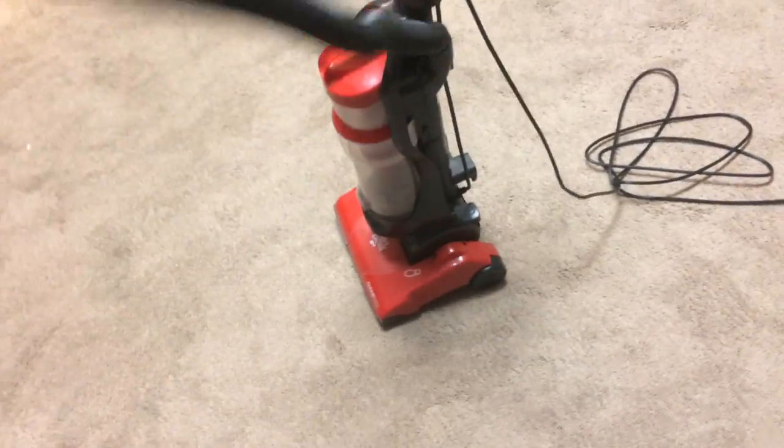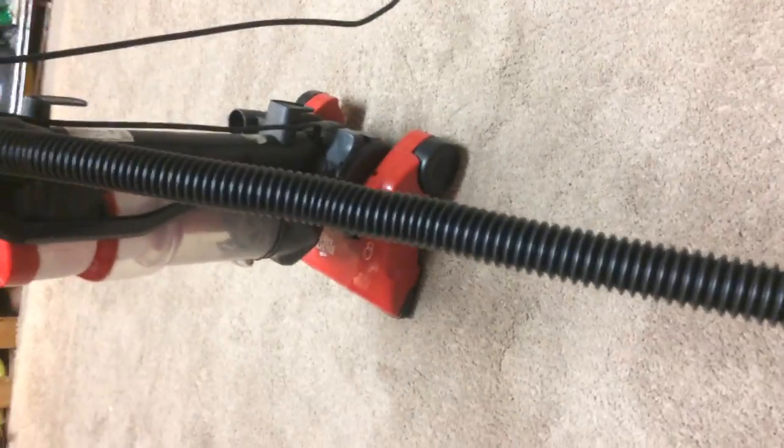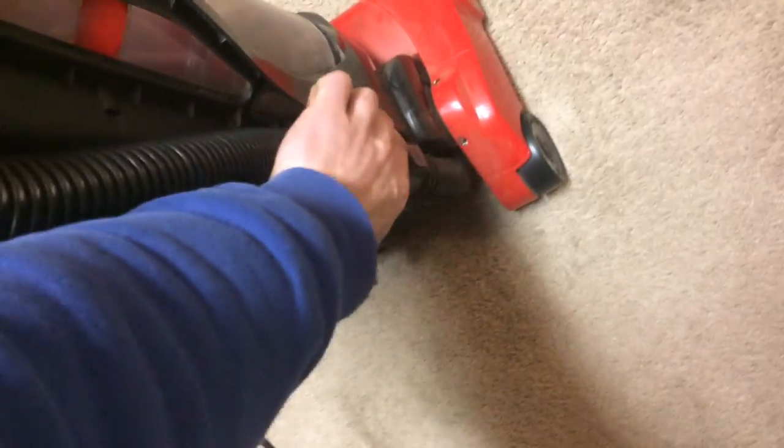You don't have to give it a lot of tug to get it to the point where you need, such as, I'm about 2 feet, 3 feet away from the vacuum, and it's not going anywhere still. The hose just goes back around, clips right in, done. That's it. Alright, brushes on the bottom.